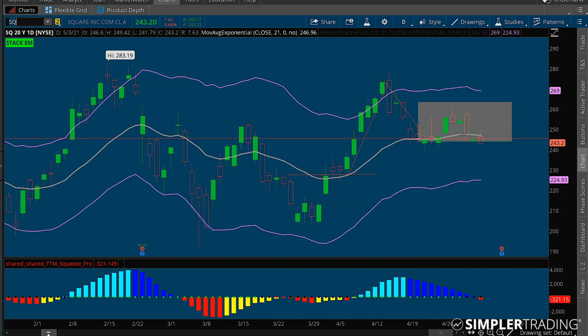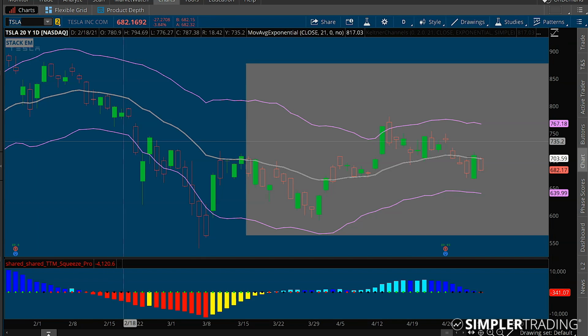So there is SQ. Let me think of a couple more here. We looked at NVIDIA. We looked at PayPal. What else can we take a look at here? SQ was a good one. How about even Tesla? I'm sure we got a lot of Tesla fans out here. Whole bunch of nothing, but we start to hold over the buy zone. You can see we're in a squeeze here. The histogram is already positive, so we're building up bullish momentum. There goes the 2 to 3 plus ATR move off the 21.